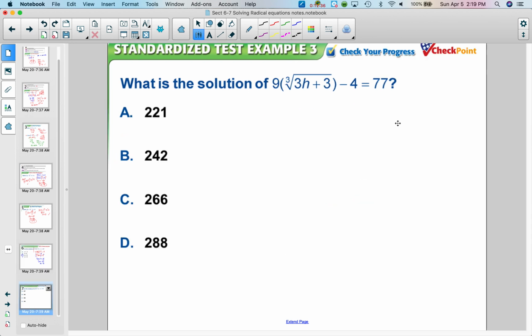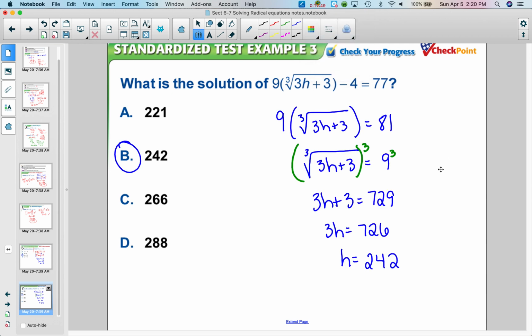So here is a practice problem for you to try. So go ahead and pause it and then check your answer. Okay, so take a minute. I just worked it out, and take a minute to check your work. Again, it was multiple choice and there was not an option for no solution. So then I chose that answer.